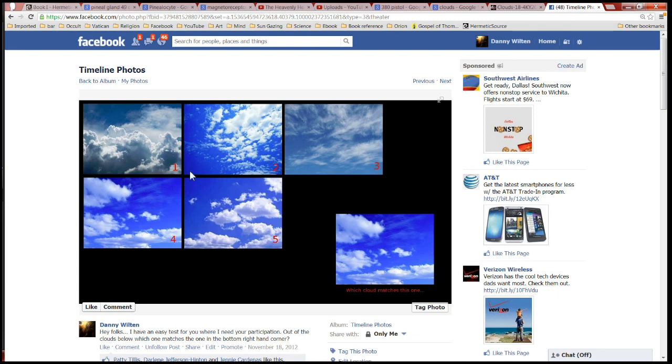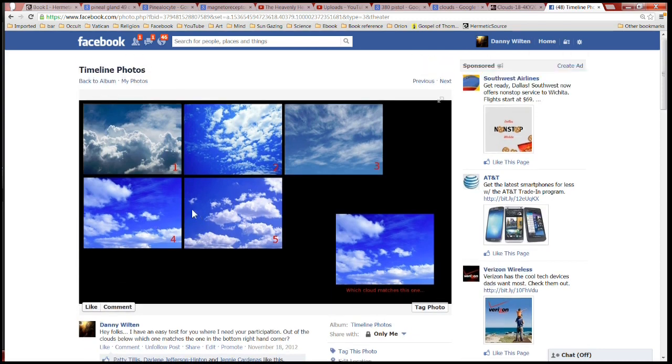Well, if we take a look at these images, it's because relatively the colors are the same. 1 and 3 obviously have a different shade of blue besides 2, 4, and 5. Why did they choose 5 as the second most common mistake? Because the texture on 2 is much different. You have a much smaller number of clouds than you do on number 5. But 95% of the people chose the correct cloud.